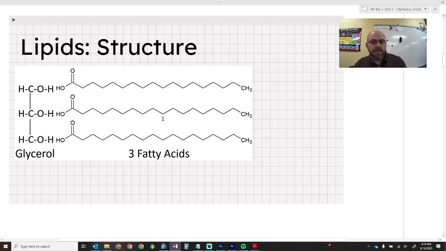Now, a couple of things about lipids that you need to be aware of. Lipids are primarily made of carbon and hydrogen. Sometimes you'll hear them called hydrocarbons, right? Not carbohydrates. The hydrate is water, right? Hydrogen, carbon. There is a little bit of oxygen here, but mostly just long chains of carbon and hydrogen. Remember, with carbohydrates, we said the carbons and oxygens are going to be in equal proportion. They are not in lipids. Carbons and hydrogens by far and away outnumber the oxygens that are available in a lipid. And so that's a way to recognize a lipid.